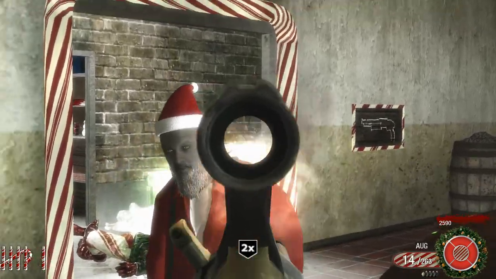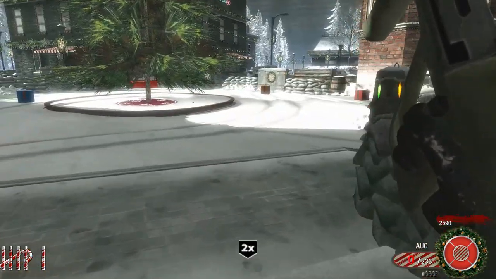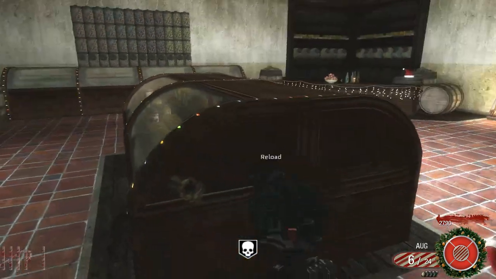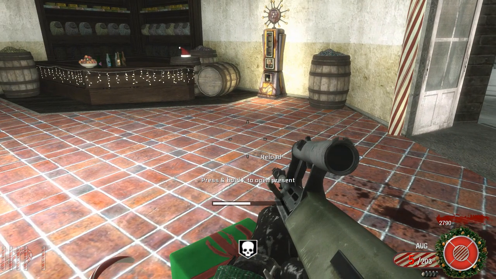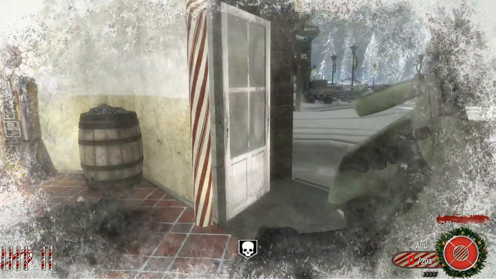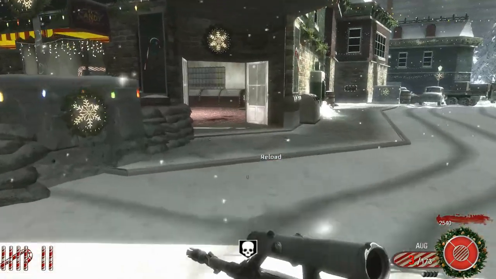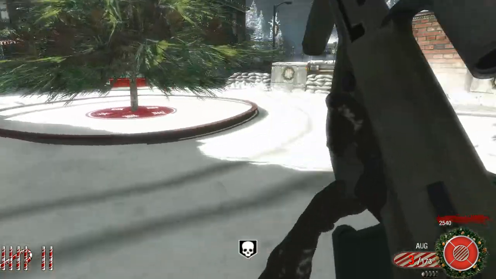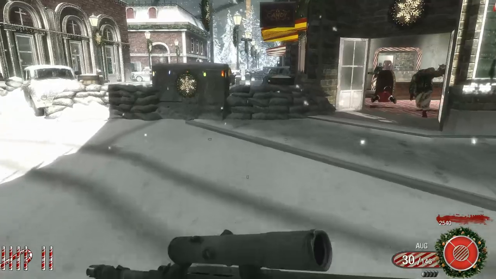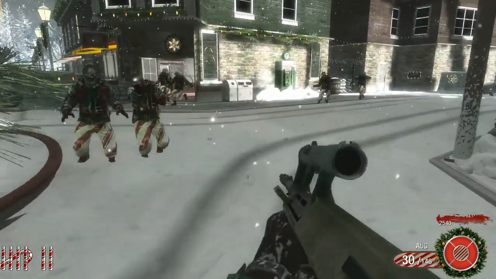Huh. Oh man, it takes forever. Takes forever to open presents. I can't move again. It's that ice zombie, man. It makes you not be able to move. What the heck? I don't know if you've noticed, but we don't have Quick Revive because we already went down in the beginning, so I never bought it again.